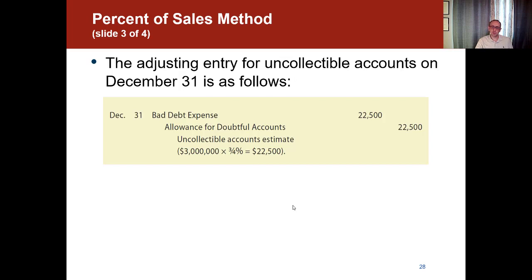So how we do the adjusting entry at year end, we just record December 31st, and we debit bad debt expense and we credit allowance for doubtful accounts for the value that we just estimated. So as you can see, it's pretty straightforward, very simple, nothing really challenging. It's just a straightforward kind of calculation where you get your credit sales multiplied by the percentage that is given to you, and that would be the amount used for your adjusting entry.